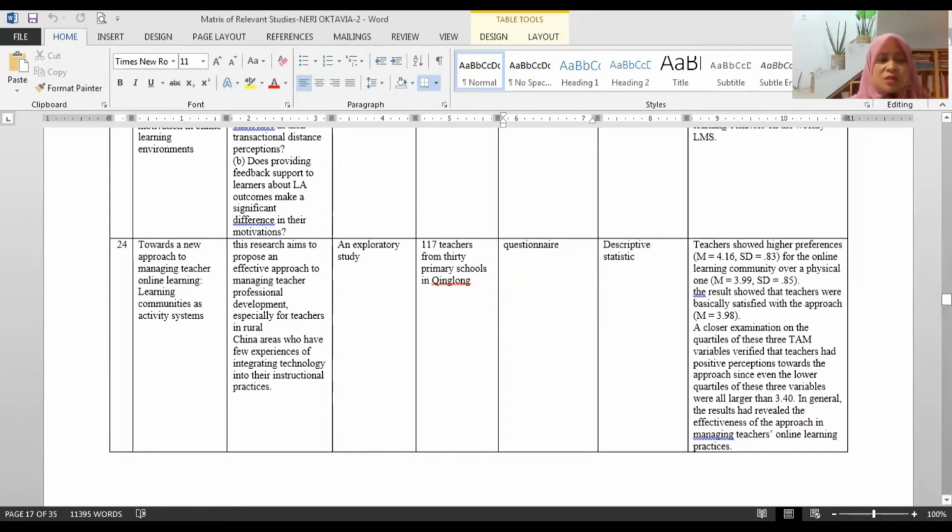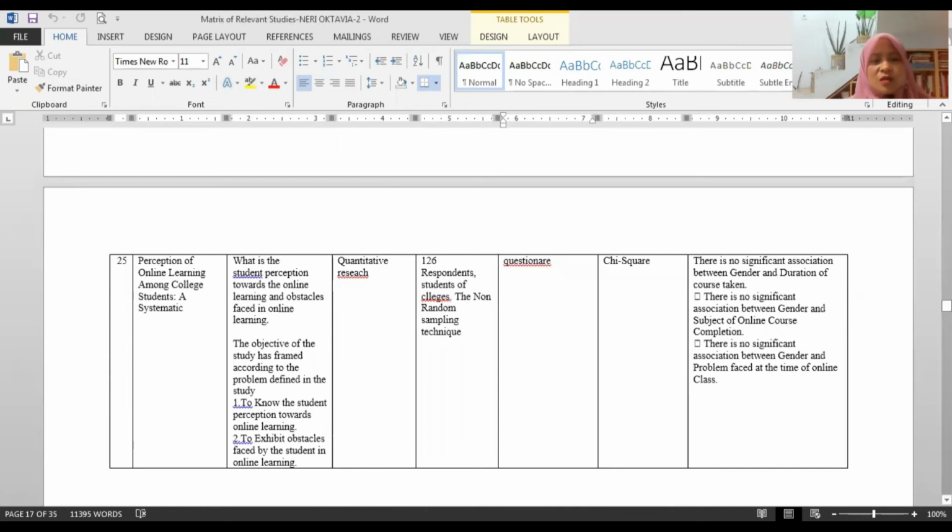And the last article is Perception of Online Learning Among Collegiate Students as Systematic. The research question is, what is the student perception towards online learning and obstacles faced in online learning? The objectives of the study are framed according to the problem defined. First, to know the students' perception toward online learning.